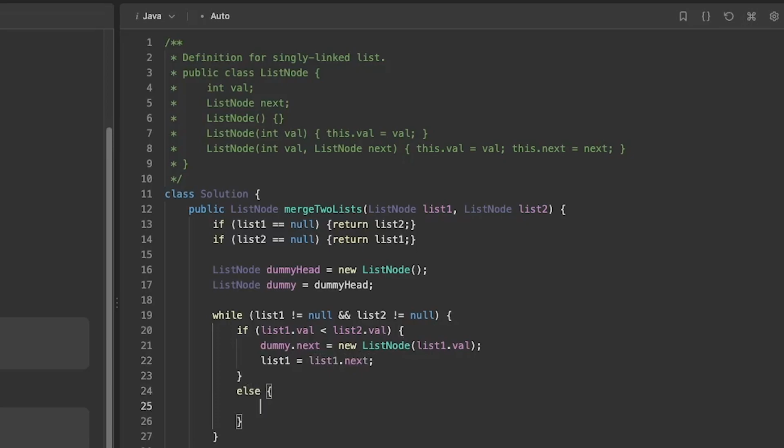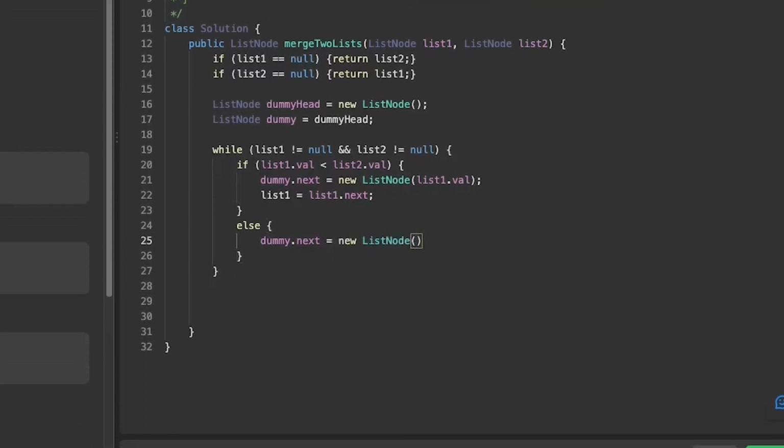Otherwise, if list 2's value is greater or they're the same, the if condition won't be executed and we'll just put list 2's value in the dummy list. So we'll put dummy.next equal to new ListNode(list2.val), then we move list 2's pointer to be its own next. And finally, we must move dummy to be its own next as well.